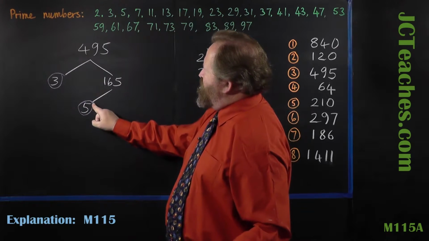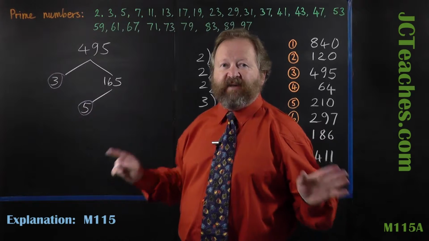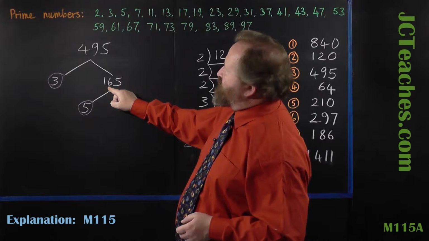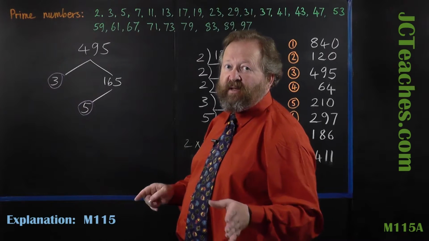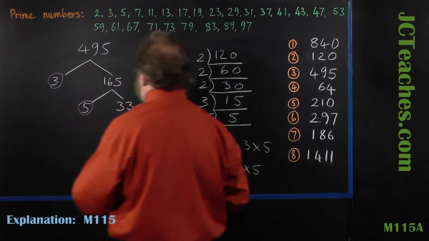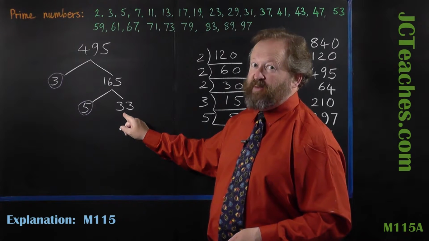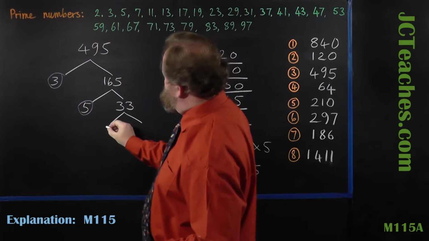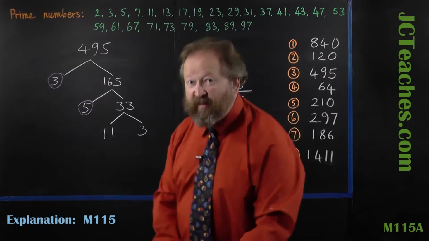How can I find how many 5s there are in that? Another little trick, if you double 165, you can then just divide by 10, and that is your answer. That's usually the easiest way of doing that. So 2 165s are going to be 330, so that is 33 5s. Okay. So I've got there 33. That is not a prime number. That divides, I suspect, by 3. So 33 is 11 times 3. 3 is a prime number, 11 is a prime number, so I've got my prime factors.